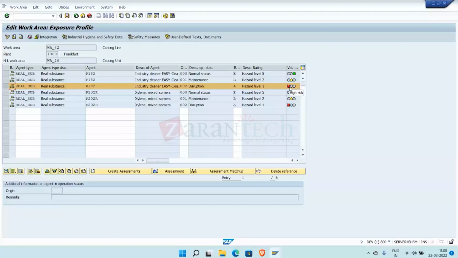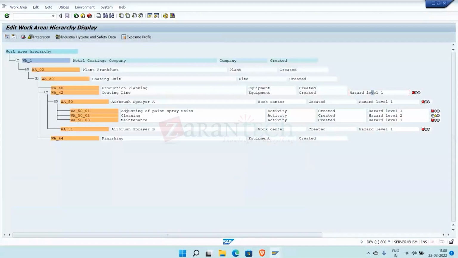So for a safety officer, just to come and see in an overview before issuing a permit, he will see the traffic light and he will understand, oh, this is a high risk area, or this is a no risk, this is a medium risk area. For him to understand, this traffic light serves an easy purpose, right? We know red means it is very high, or stop, or don't go. All these things will be there, correct?